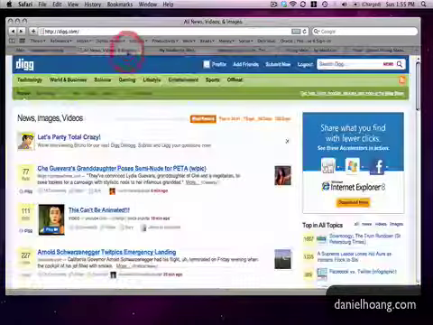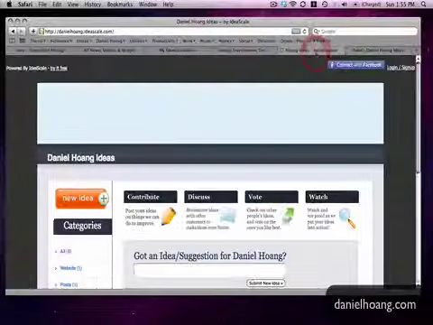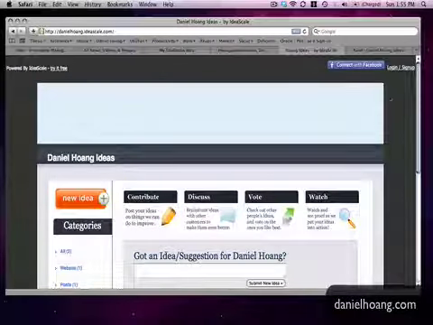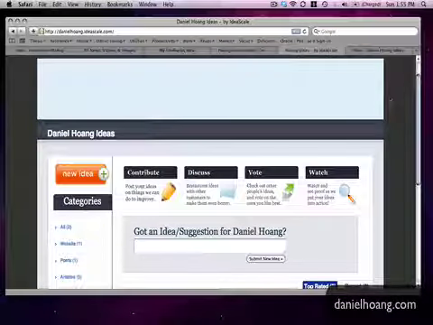Again, it's one of those decisions that you want to make from a strategic perspective, whether using crowdsourcing or getting ideas is useful to yourself. Notable users include President Obama during the change.org, change.gov initiative, where users could submit ideas to the president or incoming president. Other than that, this is IdeaScale.